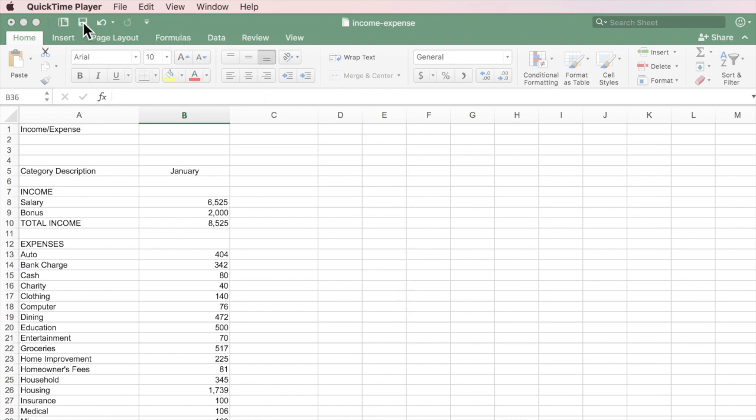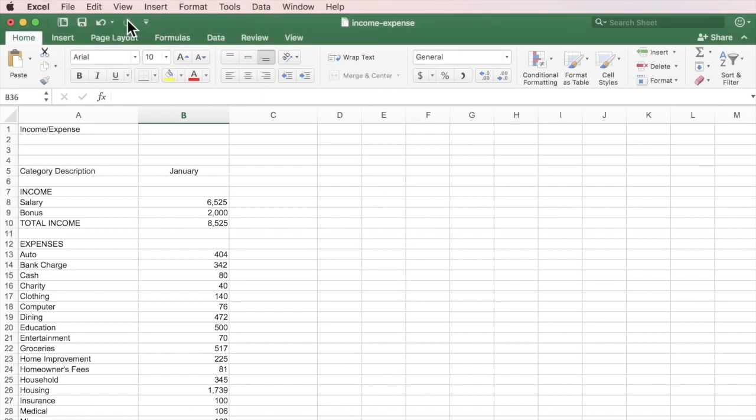The easiest way to do this is, like I mentioned before, we're just going to click on this little save icon. It looks like a floppy disk. It looks like nothing happened, but it is saved. So we're going to just leave this for right now. In fact, we can close it out.